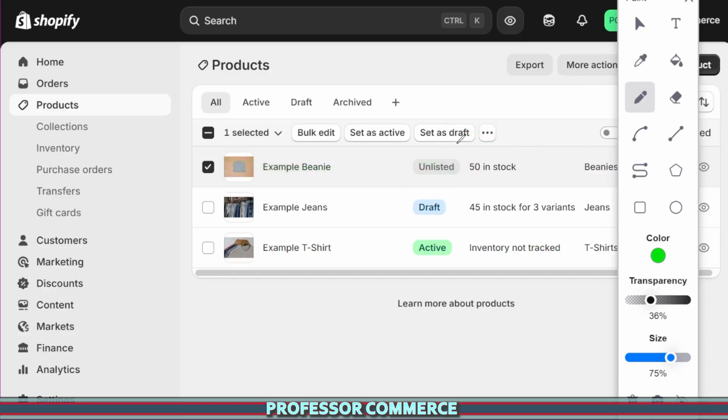So what actually happens when you click this unlisted option, product status here, is that Shopify for you adds a noindex and a nofollow meta tag to the specific pages, like a product page in this case, and it removes that page from your XML file, from your sitemap, and that means that search engines can't find, can't crawl, and then index that product.